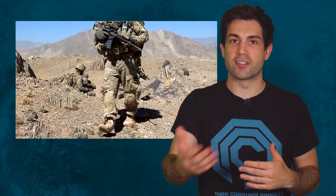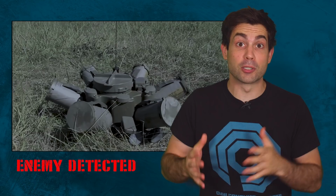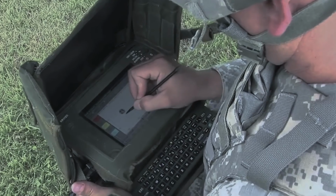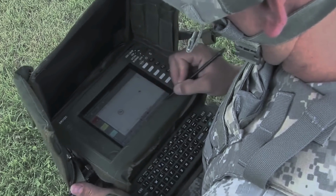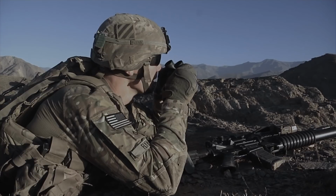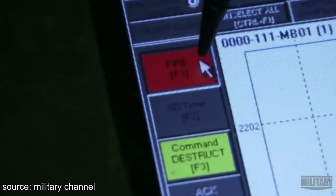You go back to your defensive position inside the town and open up the remote control station laptop. Later that night, the laptop alerts you that a few of the XM7s sense movement northeast of their position. You have the observation post use thermal night vision to check if it's enemy movement. They confirm that the enemy has weapons and they're advancing on your position. With a press of the button, you fire off all the grenades pointed towards the location of that movement.